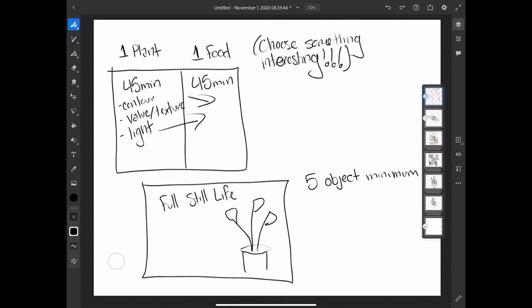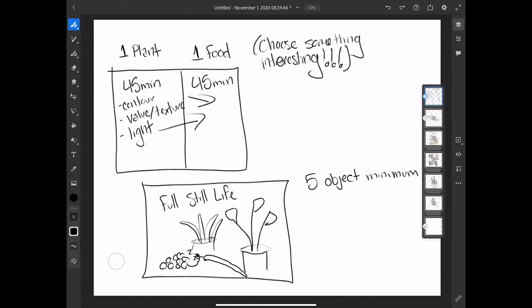Do you like that plant? Some grapes, perhaps. Maybe a carrot kind of coming this way. Maybe you've got some other kind of house plant back here. And you could also get stuff from outside and draw that as well. You could do your still life outside if you want, depending on how the weather is.